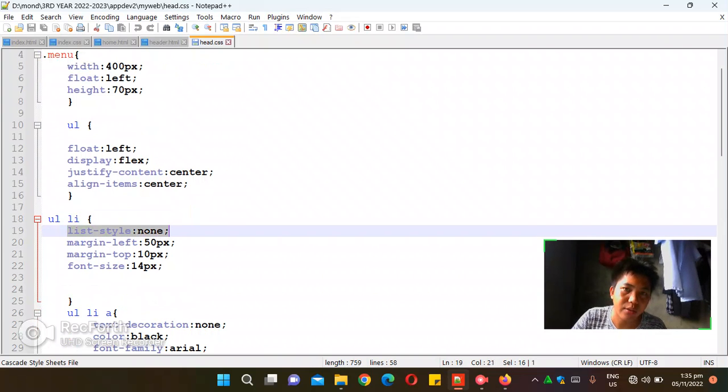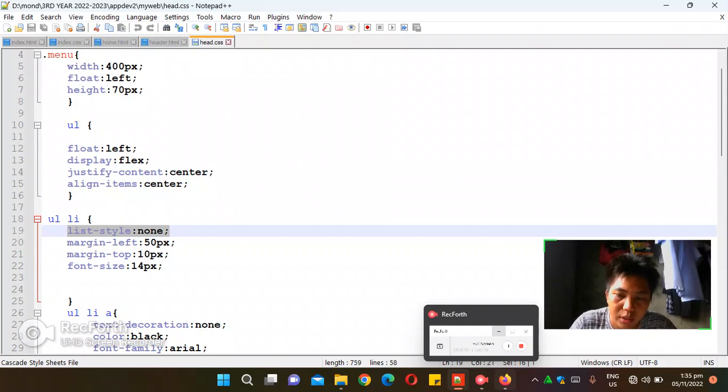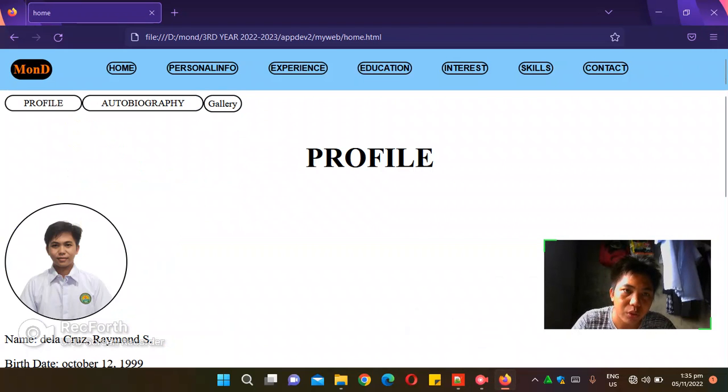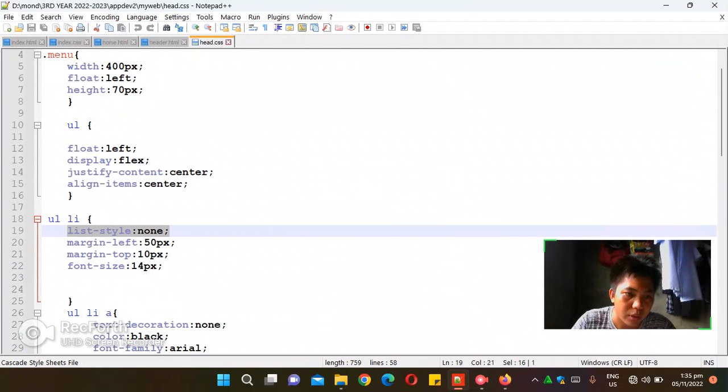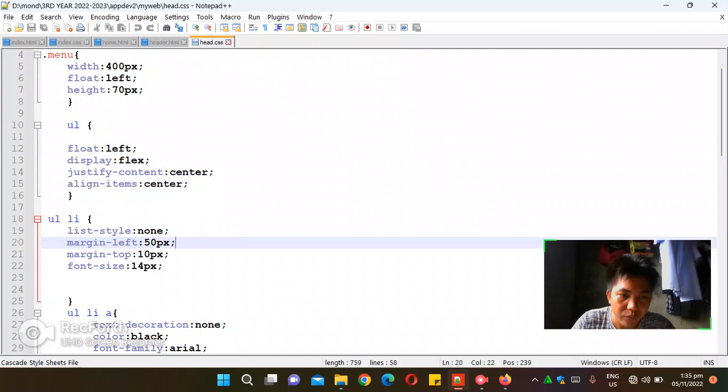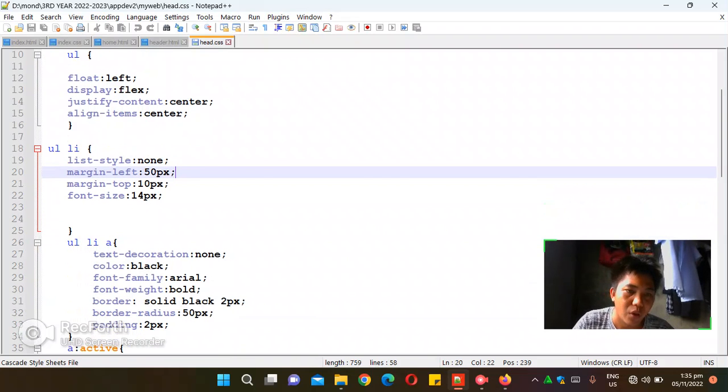And then for the list, the list style is none, so the dots or circles before the list will be removed, and the margin is 50 px. The margin left is 50 px, margin top is 10 px, and then the font size is 14 px.